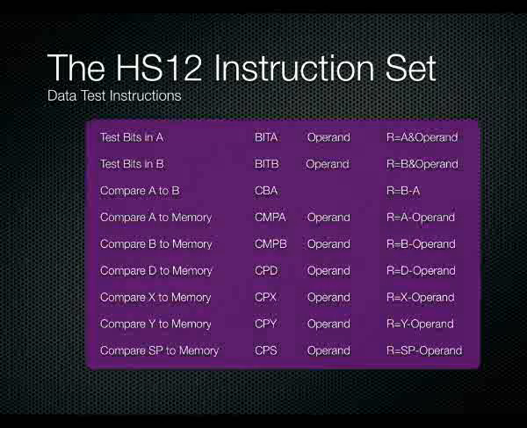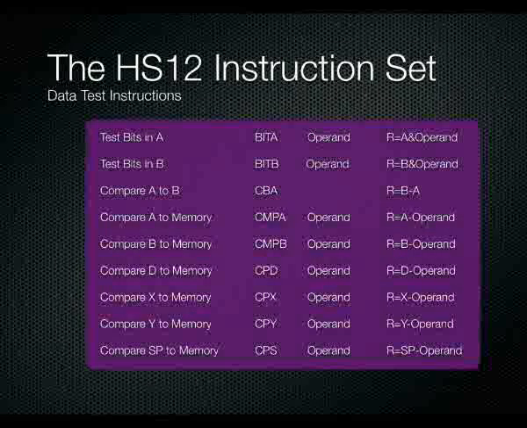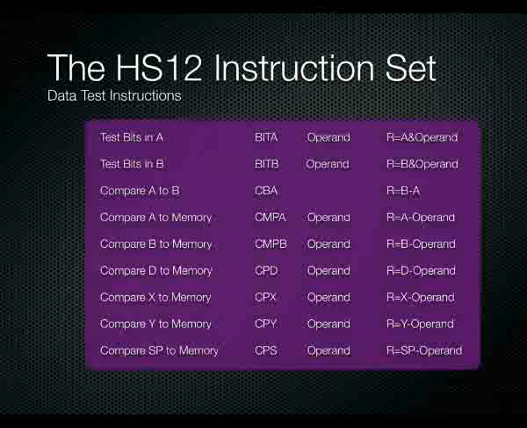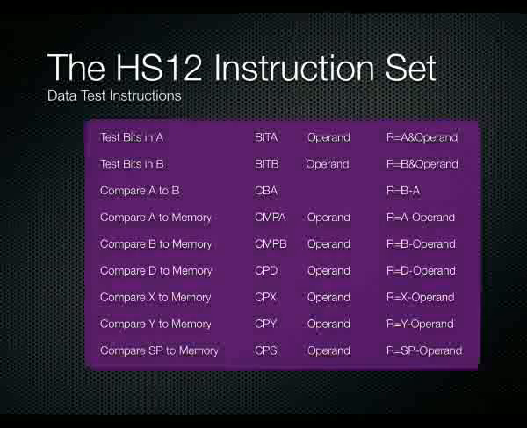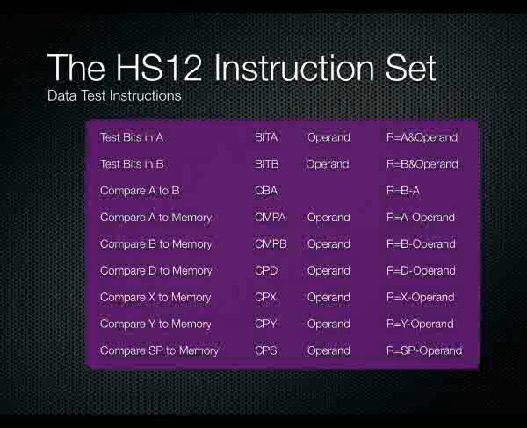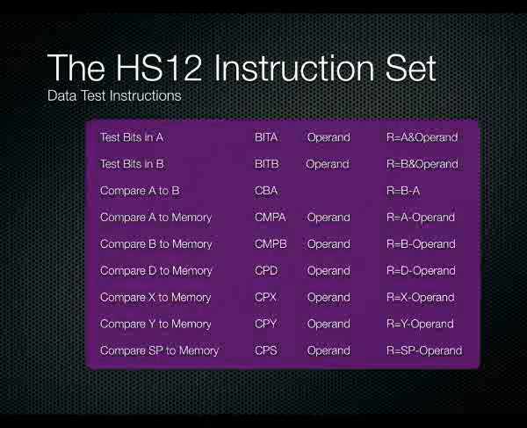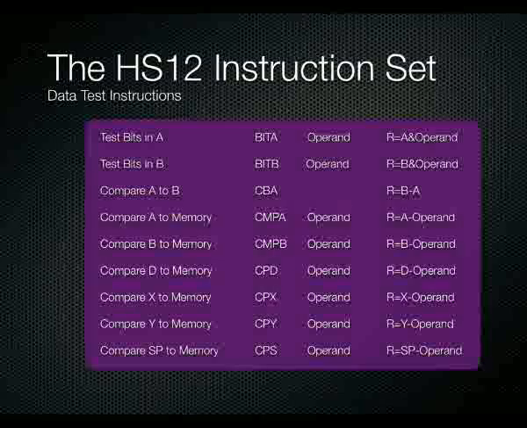So if you do a compare A, it'll do an implied subtraction in a different register and set the condition code values, but the contents of accumulator A will remain unchanged. They'll remain as they were before. So it's not a destructive comparison. It does it in a secondary temporary register somewhere else inside the processor.